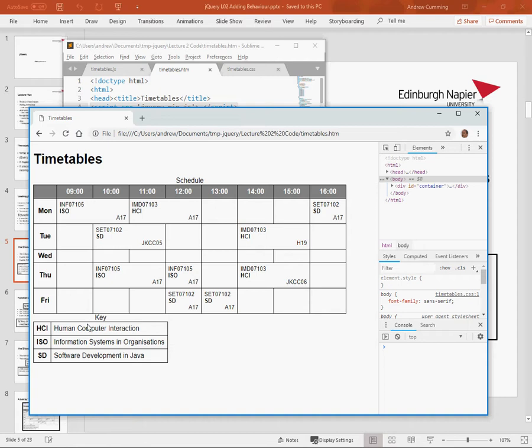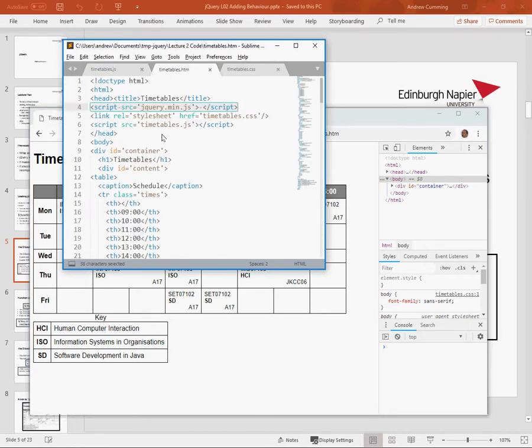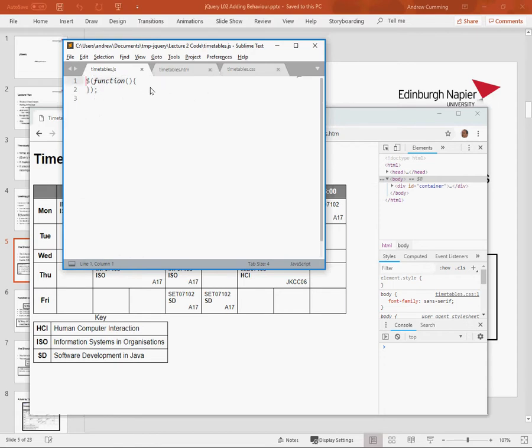Okay, so this is working with HTML I'm imagining someone else has generated. So you've got control of the JavaScript, but you don't really have control over the HTML. This is a situation I find myself in fairly commonly. Someone else has written the HTML, and I want to add something to that HTML using jQuery, using JavaScript. Okay, so timetable includes a reference to timetable.js, and that's here. And at the moment, this is my body function.